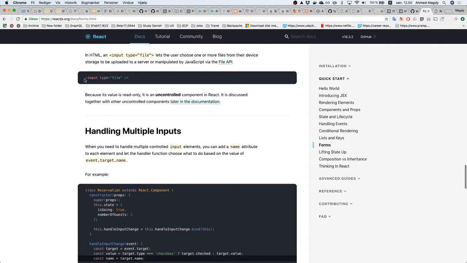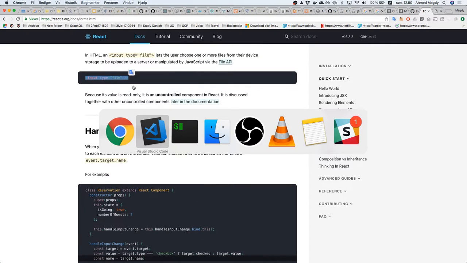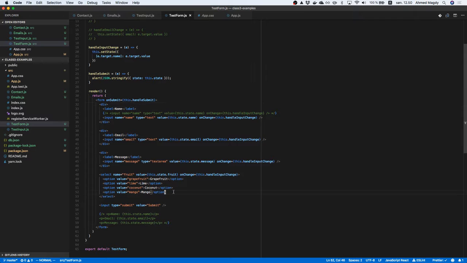It helps you when you're uploading. Well, I think the uploader is going to be something else. This merely gives you the file name that you need to upload. So let's say the name is attachment, and then there's not going to be any value, but onChange equal handleInputChange.